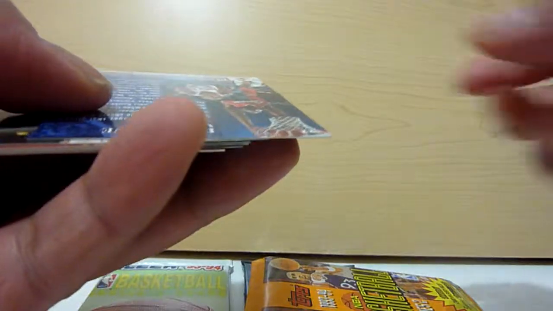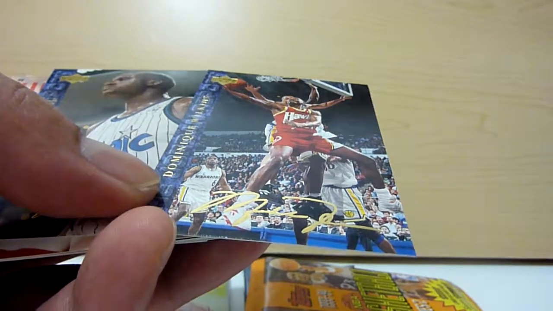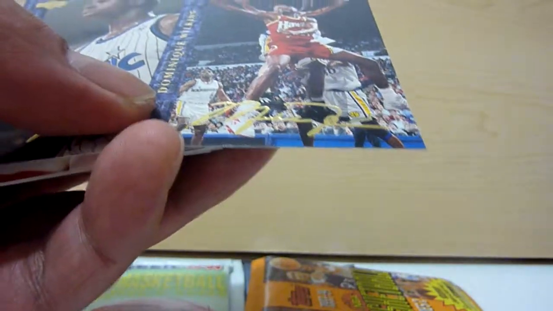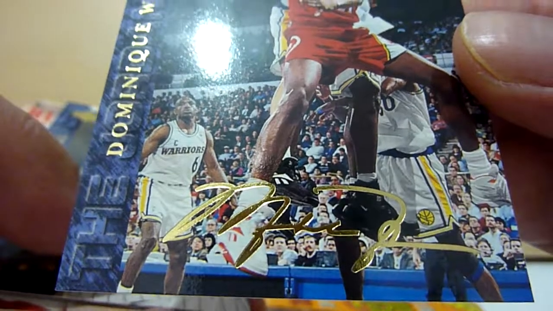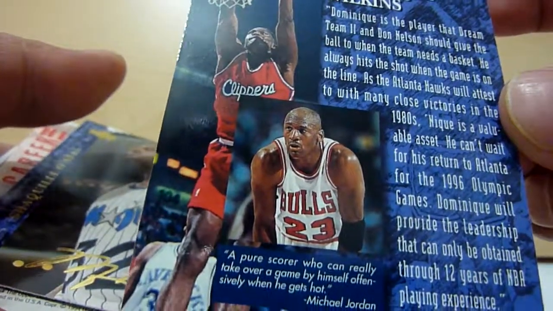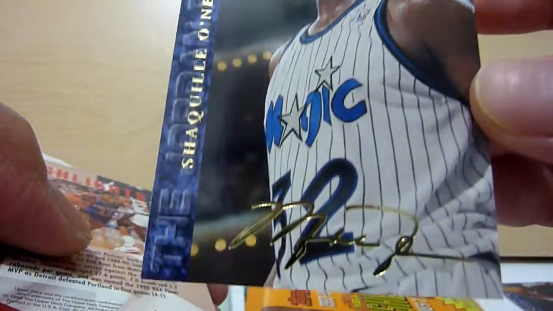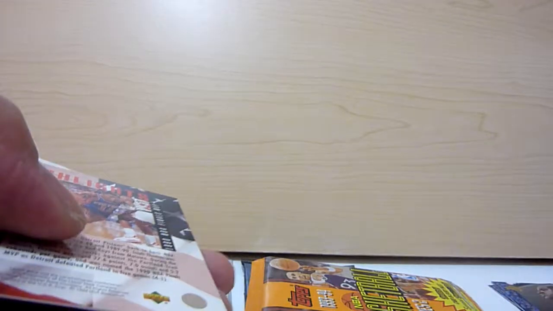Joe Dumars. Oh, I think I see a Jordan card. I see MJ. Oh, sweet. Why is it signed by MJ? It's weird. So this one is a Dominic Wilkins card, but it has a Jordan signature at the back. And MJ. So wait, this is nice. Another one with MJ, but it's Shaquille O'Neal. Oh, that's a nice card. Kinda sweet, so that's 2 MJ.